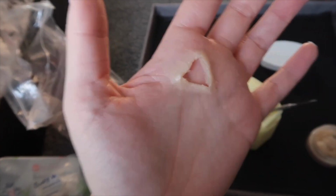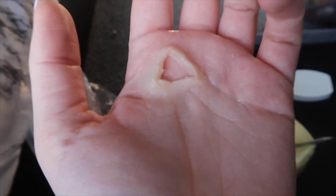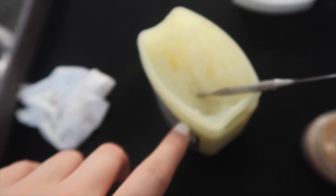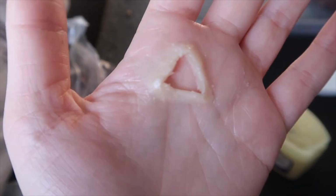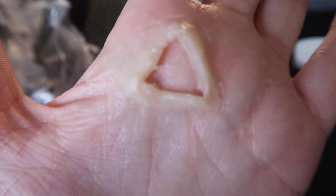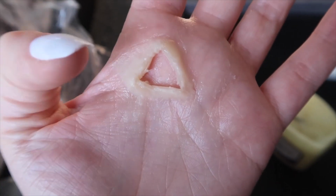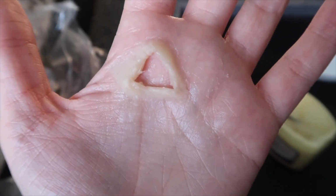Okay, so I've now smoothed out the first little triangle shape into my skin. My biggest tip for this is I use the edge of my spatula, either this end or this end, dipped in Vaseline, and then I just keep going over it and smoothing it out. You want the edges to look really neat, but it doesn't matter about the inside, because just imagine this is your cut skin. It doesn't matter if the inside edges are neat, but you want the outside edges to be neat because this is your skin.